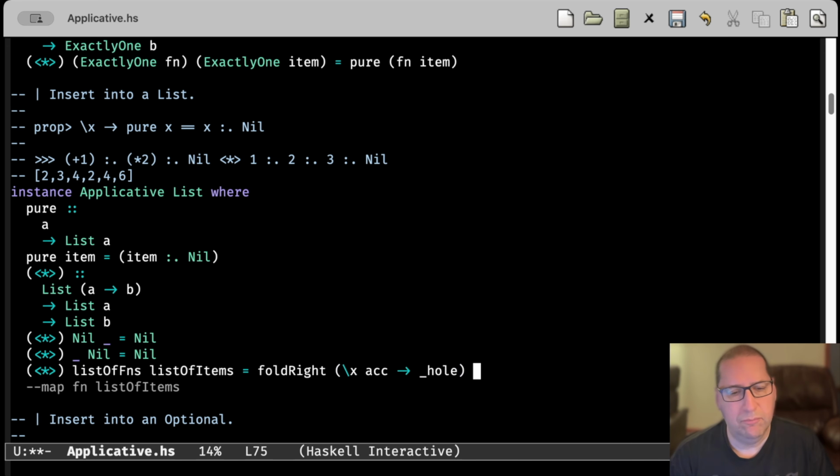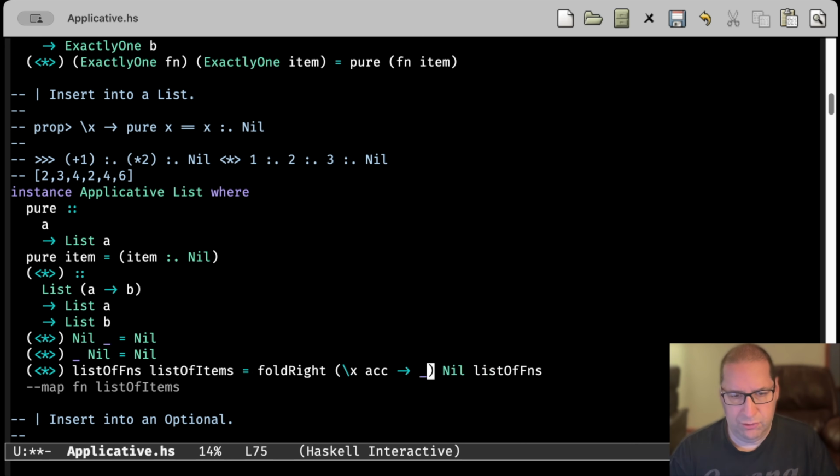It's going to end up with a list, it's going to be applied to the list of items. No, because what I want to do is apply this to this list, right? We want to go through each function in this list. And so fold right is going to do that for us.